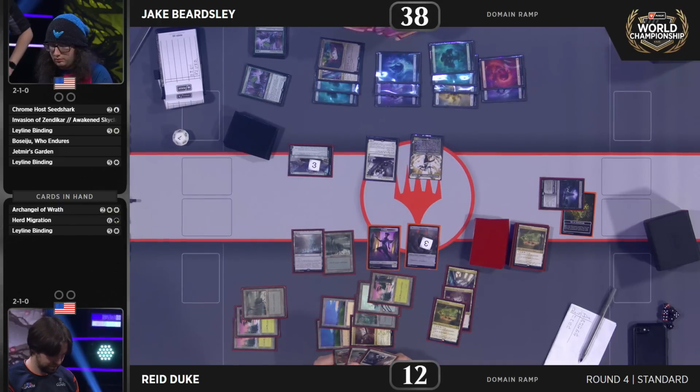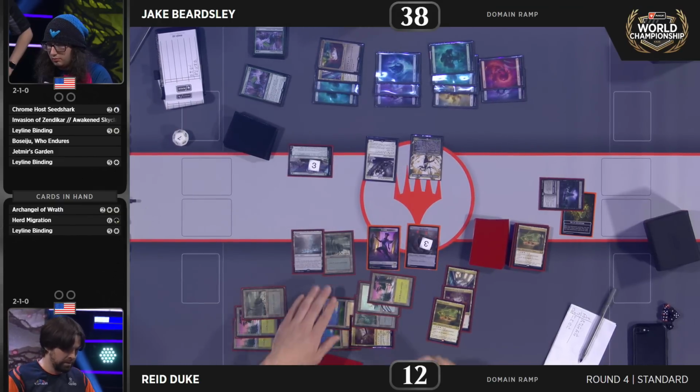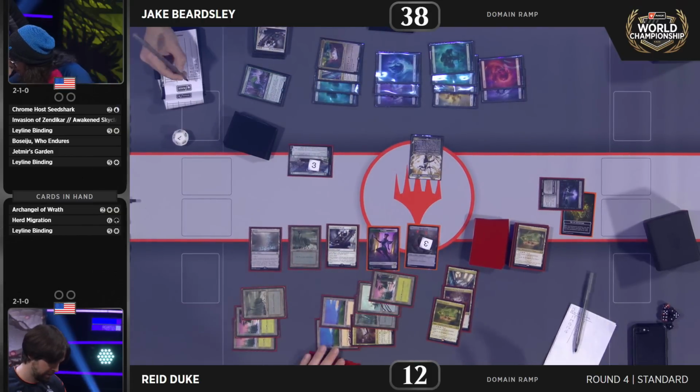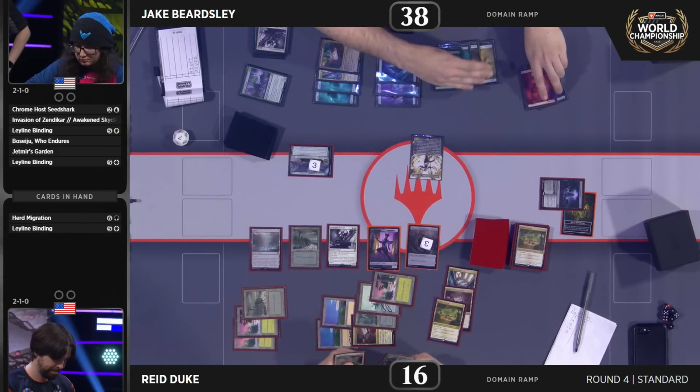Right now, Jake does have 10 power in the air that Reid does have answers to. Deal 4 to your Archangel. Nice. All right. Angel on Angel Violence. There is also the Leyline Binding to take care of Atraxa.